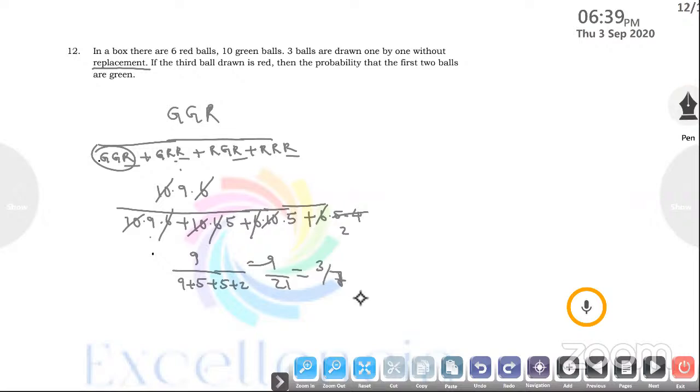I hope you understood this. So don't just multiply 10 into 9 into 6, don't do that. Whatever is possible, you cancel. What you learned in school, use the trick and make it fast. It's very simple logic. So that's the way to do. Many will do 10 into 9 into 6, which takes more time for calculation. If we do it properly, it will not take more than 1 minute. Some questions may take 2 minutes. Okay, we'll move to the next.